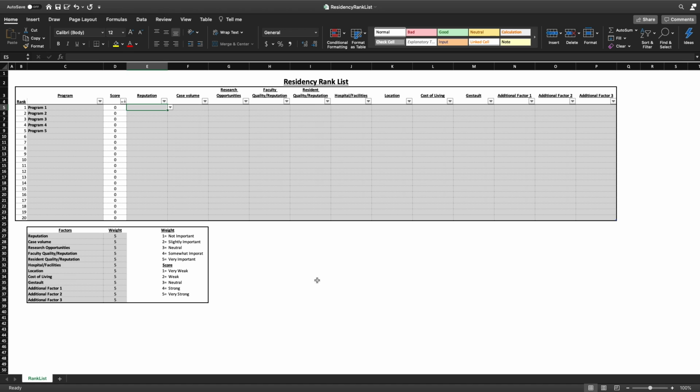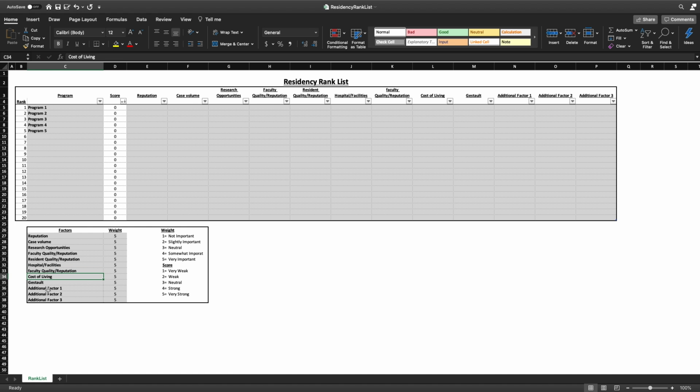So in this model, any of the cells that are gray mean that they can be filled in, and the remainder are locked. The things across the top are the factors that are important to you in a program, and then you'll have the different programs where you interview, and as you score them, which we'll go through, it'll build a rank list for you. So these are the factors. These are several factors here that I put in that are just fillers that may or may not be important to you. Any one of these can be changed, as you can see here.